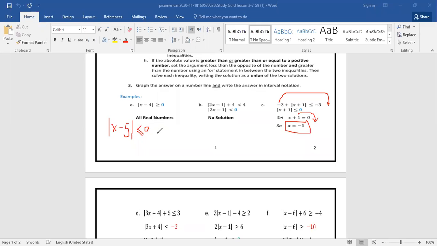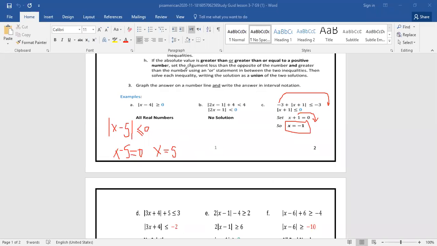Thank you so much. So we have only one value, right? If you try to find any other value, it will not make this inequality correct. How did you find it? We change x minus 5 to make it like an equation. x minus 5 equals 0. Then the value of x equals 5. So to satisfy this inequality, it will be only 5.